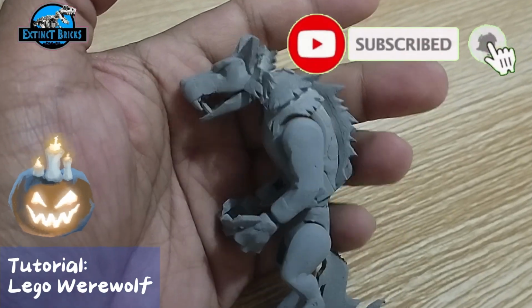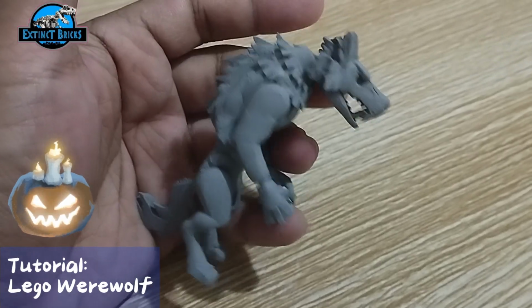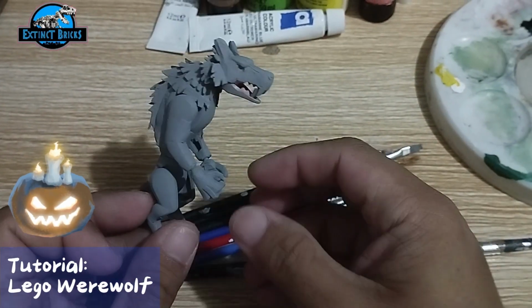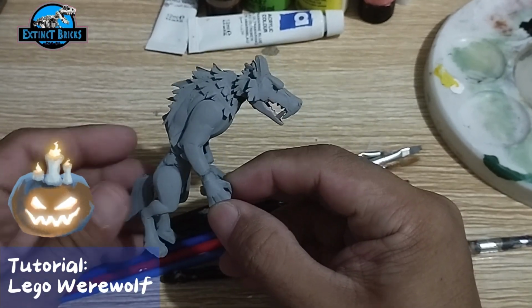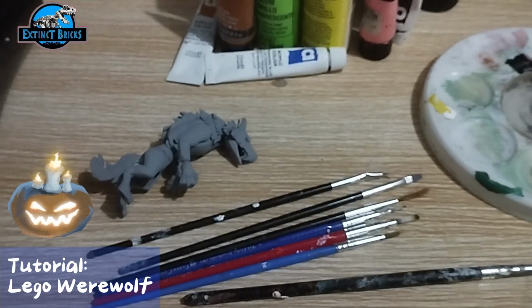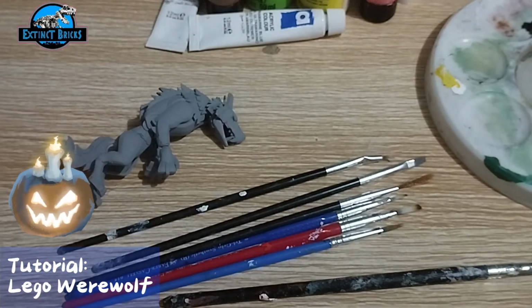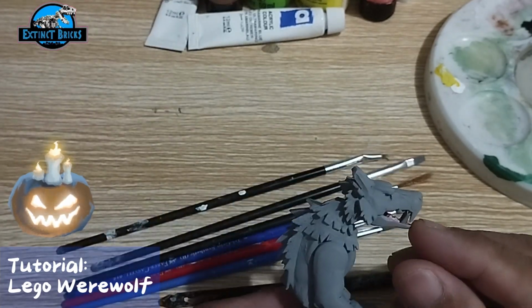And here's our Wolfman after we have already primered it. Now it's time for us to do some painting. Okay guys, now that our Wolfman or werewolf is already primered and dried, it's now time for us to do some painting. And we have here some brushes, of course, acrylics over there, some water, and of course my handy dandy hair dryer. We'll start by, well, I already pre-colored the mouth over here, like so.